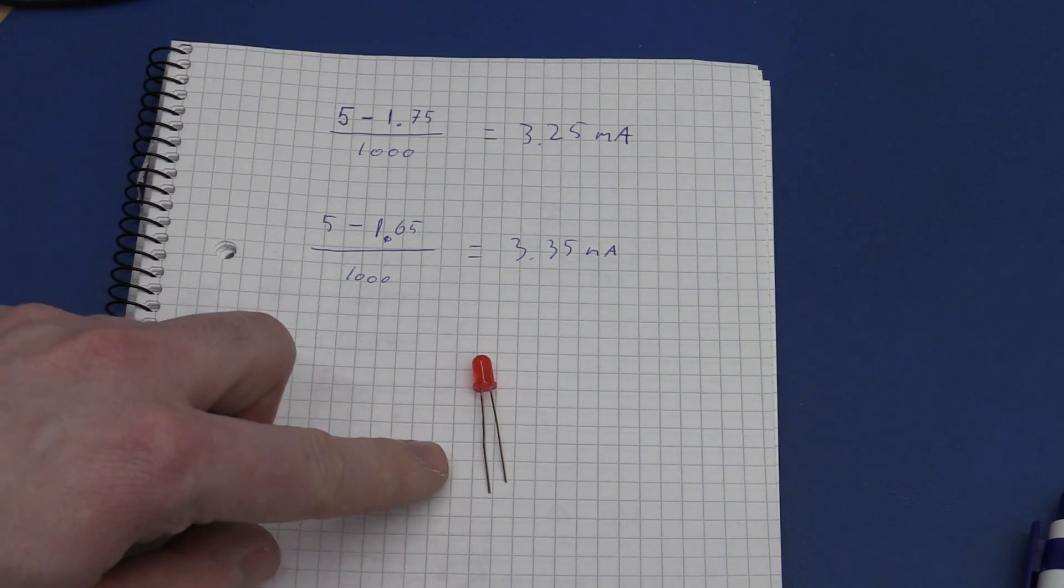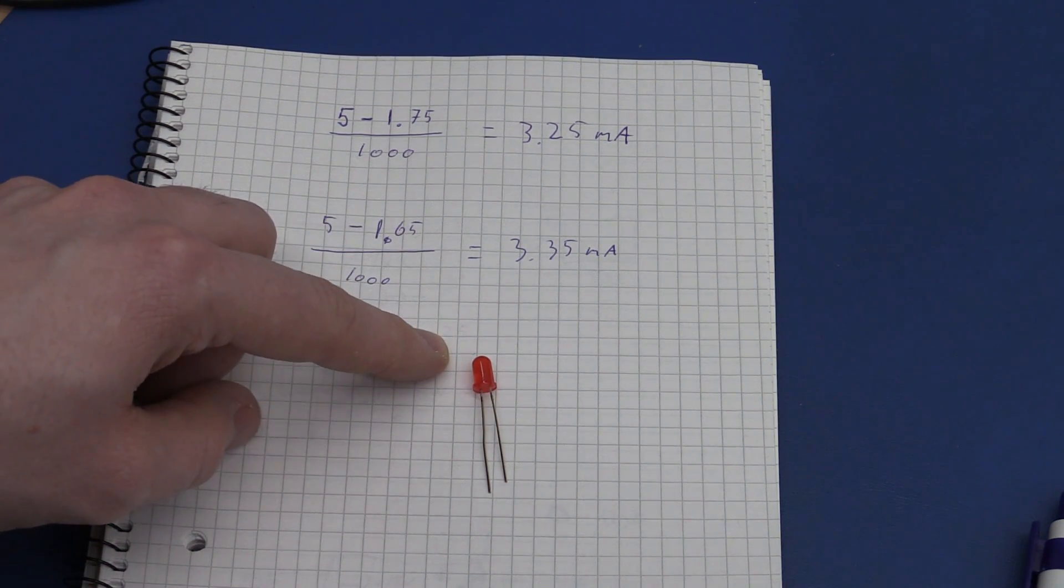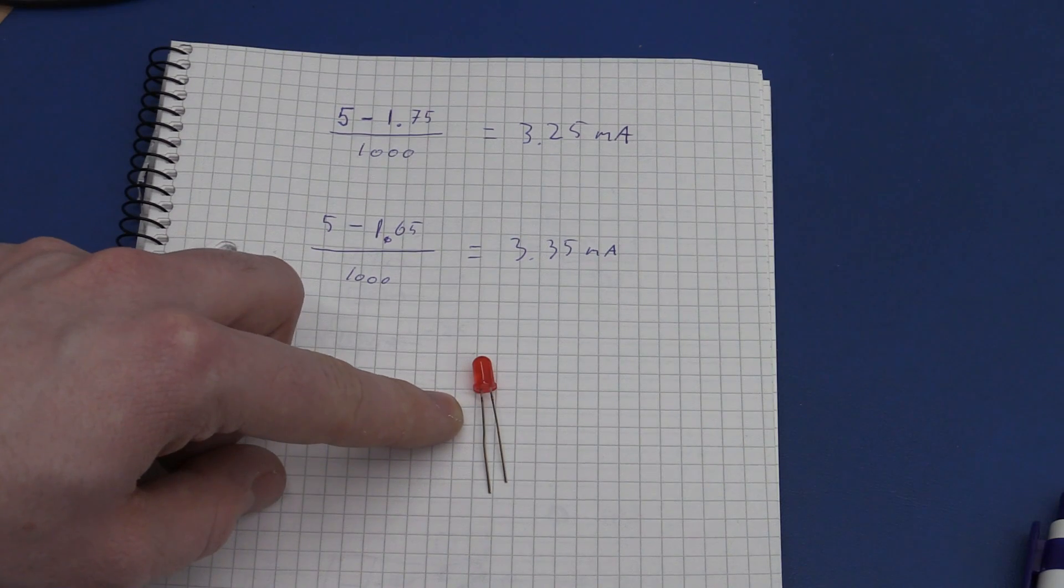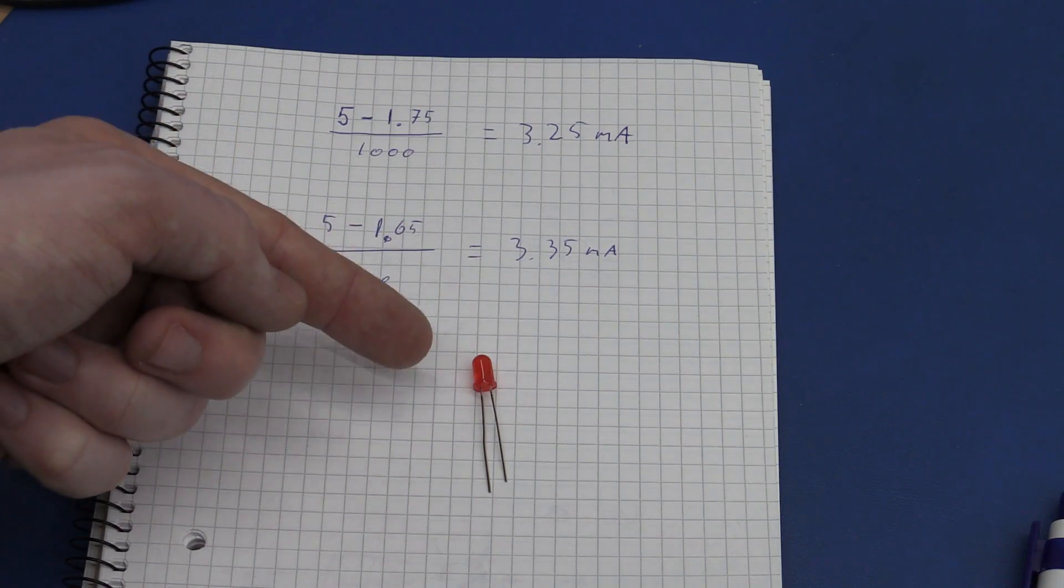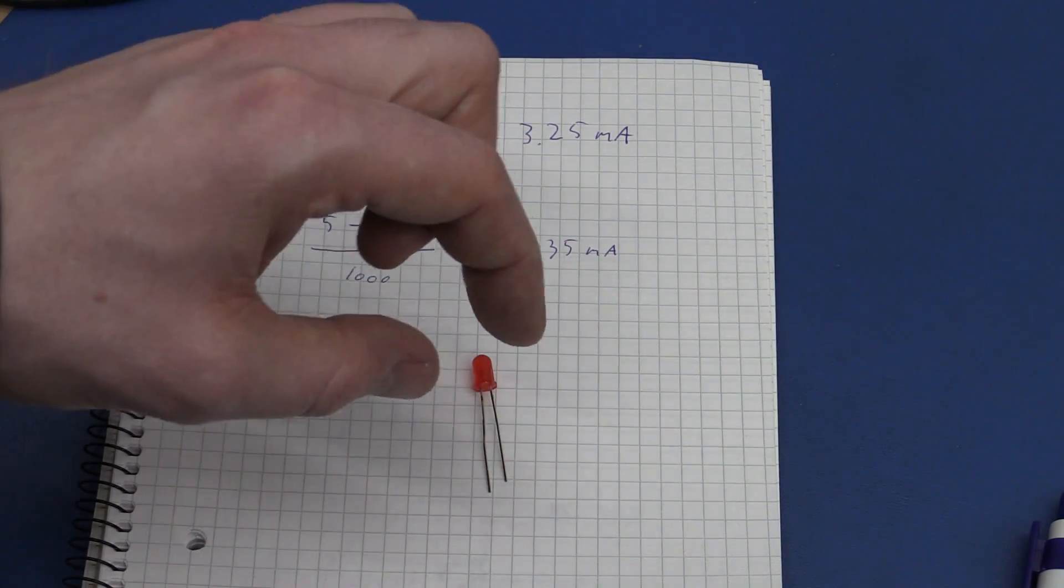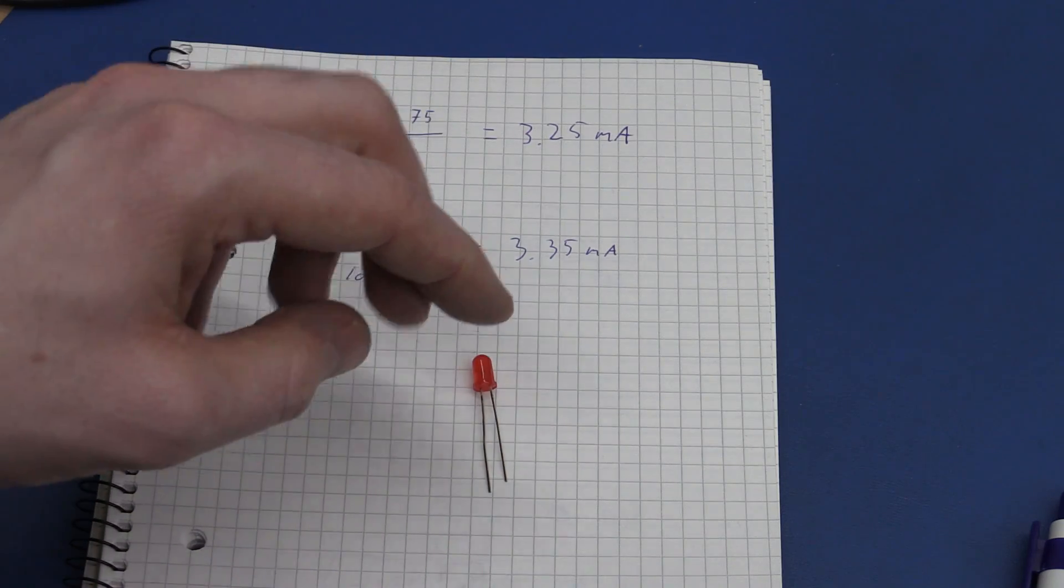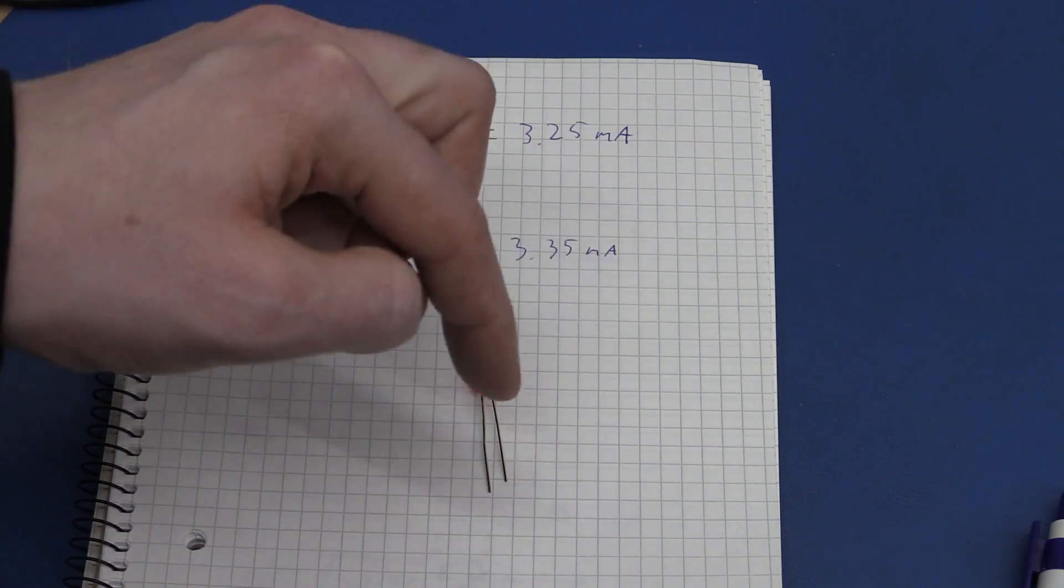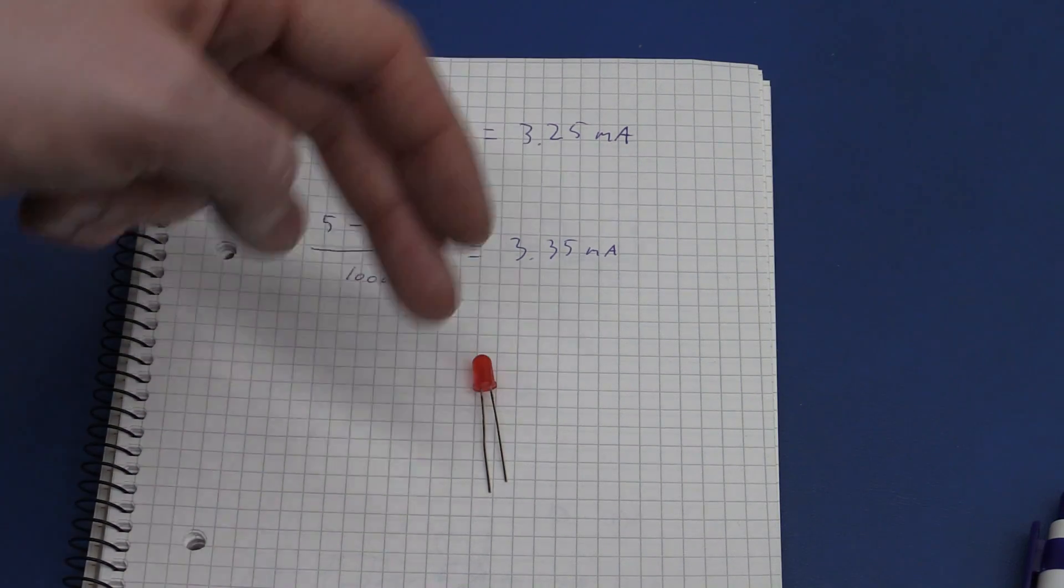So as we found out without any resistance it's only the forward voltage of the LED which determines the current. And this forward voltage varies a lot with temperature and it also depends on the individual LED. So if you take two LEDs they will have similar forward voltage but not exactly the same. And from different manufacturers would vary even more.